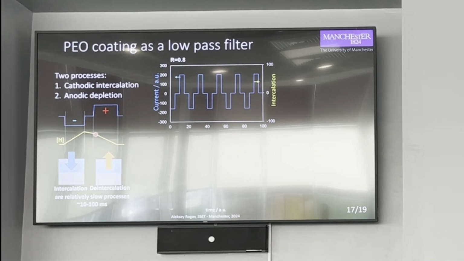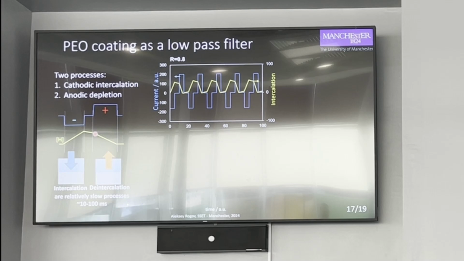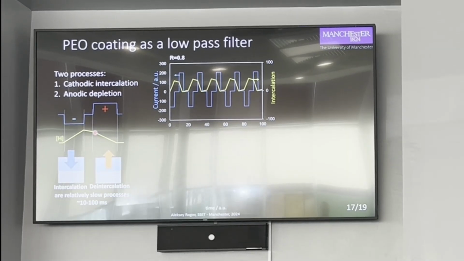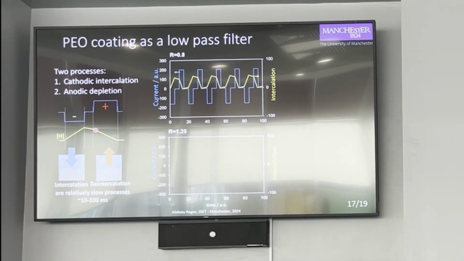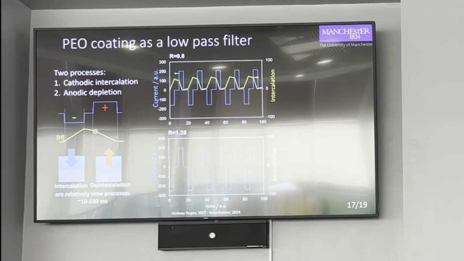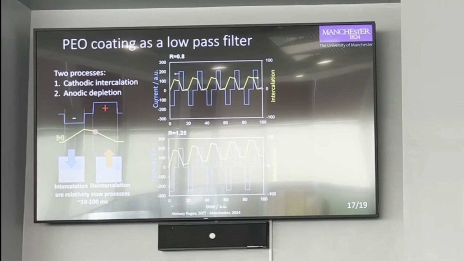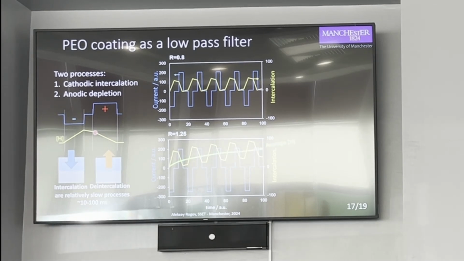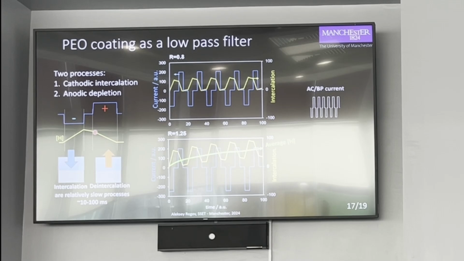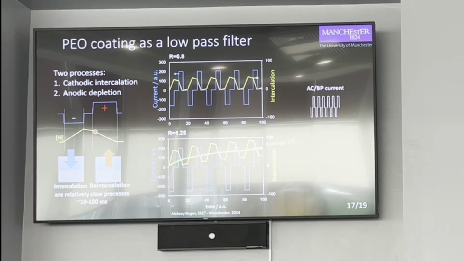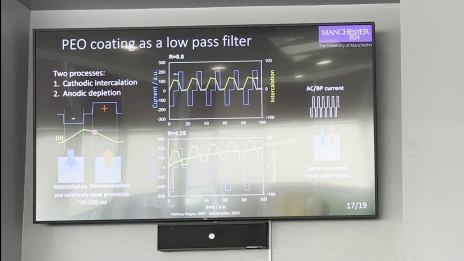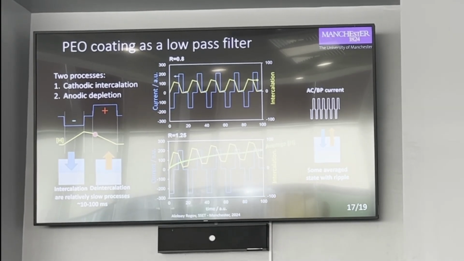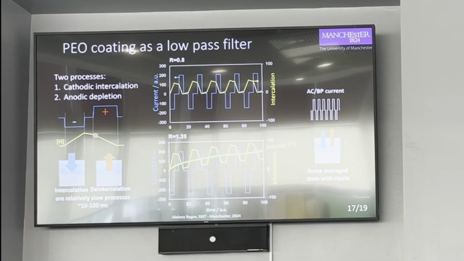For example, if we have relatively low negative current, the intercalate concentration is oscillating around a certain constant relatively low level. However, when we increase the magnitude of the negative pulse, the effective concentration of the intercalate may increase to a certain much higher level, and the process can be characterized by the average level of those intercalates. As a result, applying relatively fast pulses, even 50 Hz is fast enough, because we know that soft sparking can be achieved within a very wide frequency range. We should work with some sort of low-pass filtering, so the coating responds to some average value of the intercalate concentration, which depends, of course, on the current ratio, frequency, and other parameters.